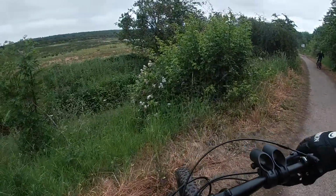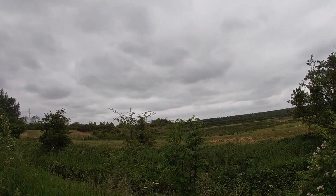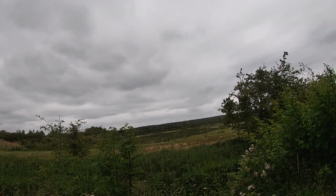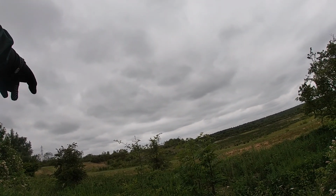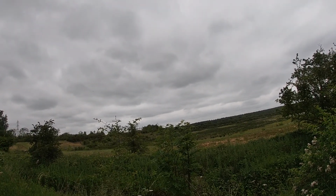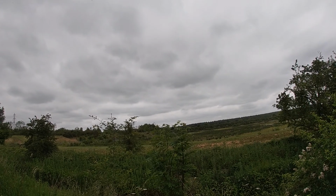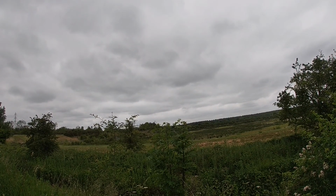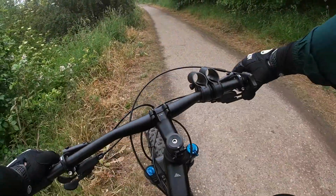I'll stop here a sec actually. So there's all this swampland out here. It's like a bird preserve, the RSPB bird preserve. I've never been in. I think I've gone past the entrance, yeah. So there's a pathway just up there that you can go along and then explore. I think it goes on for quite a way. It's like a swampy lake there. Looks really horrible in this weather, doesn't it? Like a bit wet and bleh. But when it's hot and sunny, ooh, everything's dry.